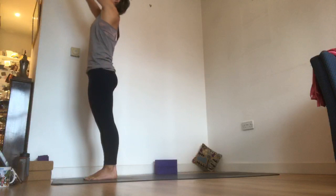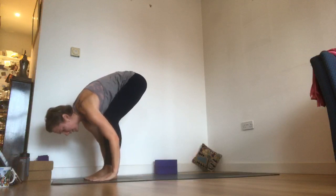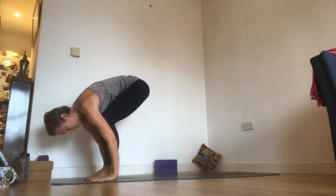As you exhale with soft knees, hinge at the hips and lead with your chest as you forward fold, coming into Uttanasana. Bring your hands flat next to your feet. So you're going to probably need to bend your knees a little bit more than you typically would. As you inhale, bring your hands to your shins and look up.